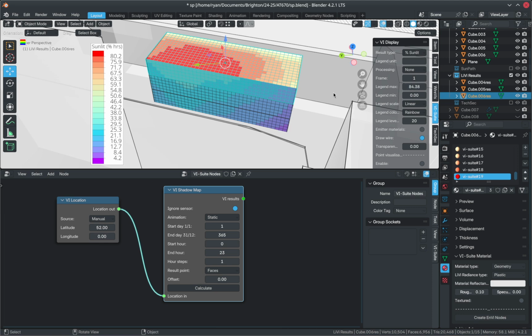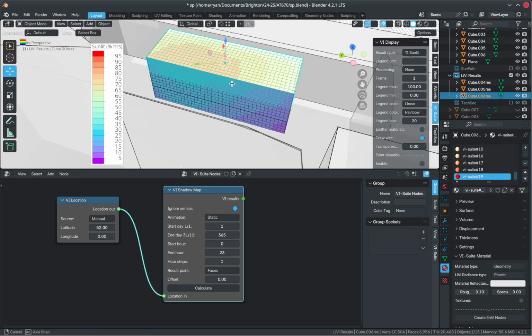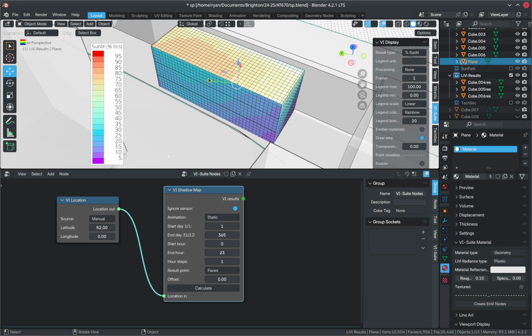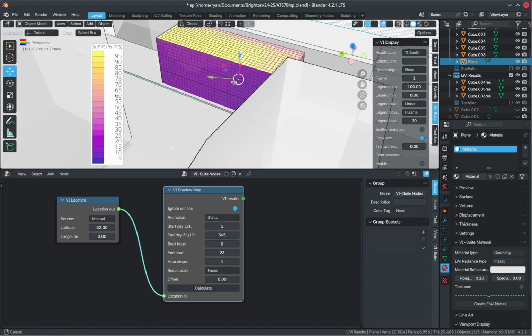So if I was doing a number of different simulations, a number of different scenarios, sometimes I might just make sure that each time I set, for example, legend max 100, legend min 0, and then whatever coloration I've got across my different simulations, it'll all be consistent because they're all working off the same coloring scheme. Legend scale, you can leave that as it is. We can change the color of our visualization as you wish.